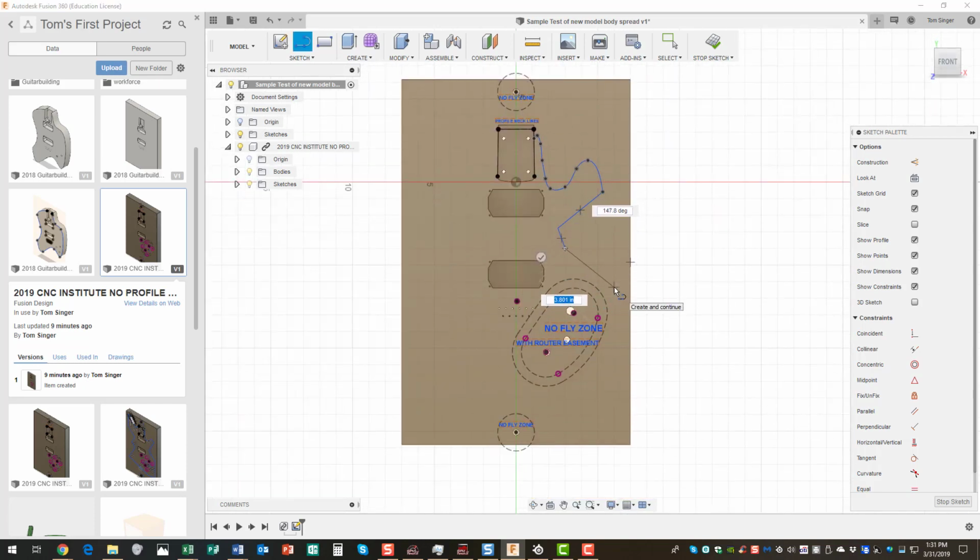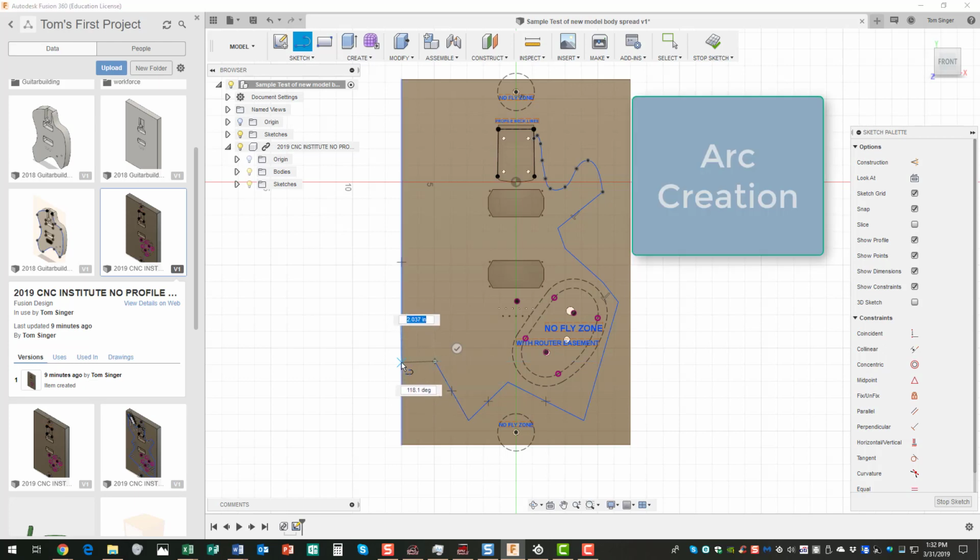the electronics pocket. The dashed line, the outer dashed line, is the no-fly zone. I wouldn't get closer than about a quarter inch from that no-fly zone, so that you can ensure that you have enough space with your design. You saw I highlighted the other data point that I selected, and I can use that as a projection tool associated with that. So there we have the linear component, or a linear design aspect.